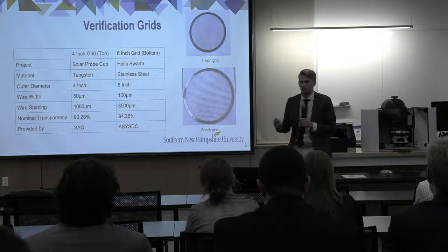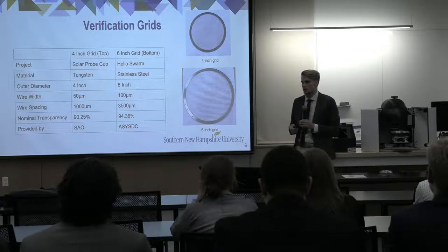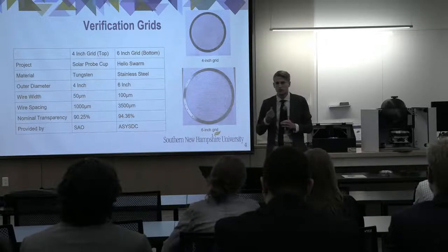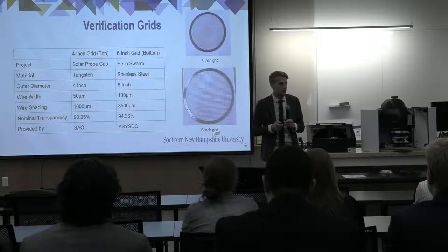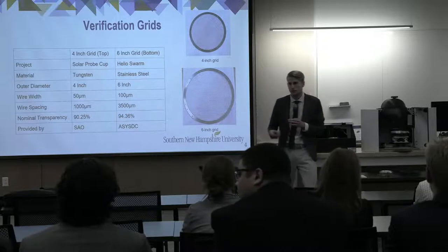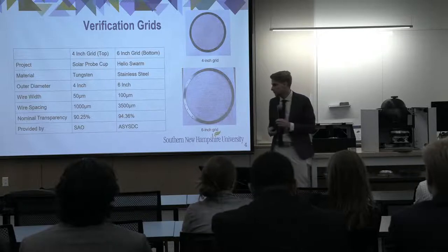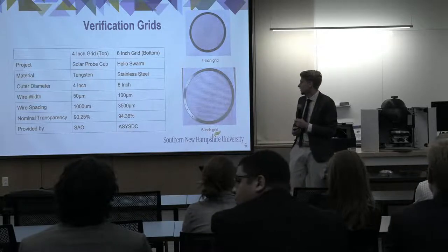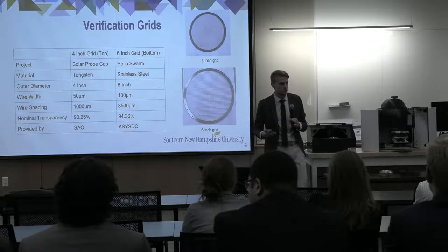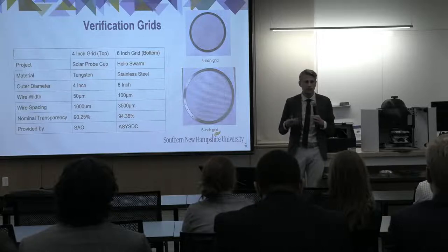Looking at the two different grids that we had over the course of the year, the first one that we were working with in Capstone 1 was a 4-inch grid. As you mentioned, it was the tungsten grid, and this was 4 inches in diameter. We used this to do our preliminary testing, look at our camera, and test out our software. As we got into semester 2, we looked at a 6-inch grid, which is here on the bottom. This is a stainless steel grid, and it has slightly different dimensions in the wires and the spacings. But this is the one that we're actually verifying our system and our requirements with.